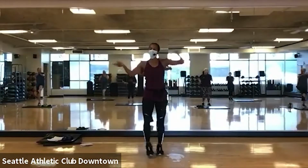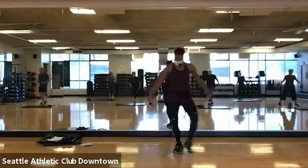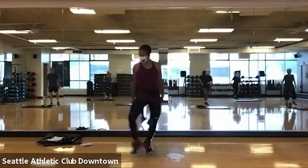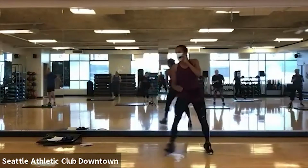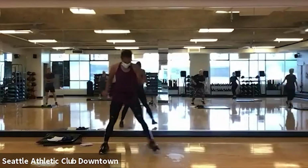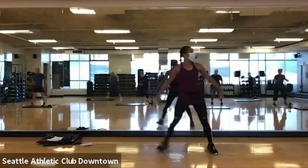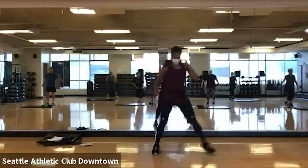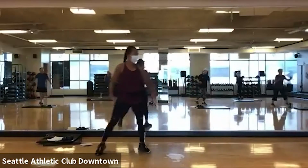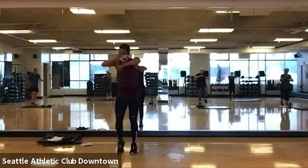All right, you guys. Back to your grapevine. 1, 2, 3, 4. Keep it small. Step behind, step together. Good. If you find that the grapevine gets a little twisted up, you can just double step. That's also the option. Last four. Three. Two. Hold it here, march it and speed bag. We're almost done.